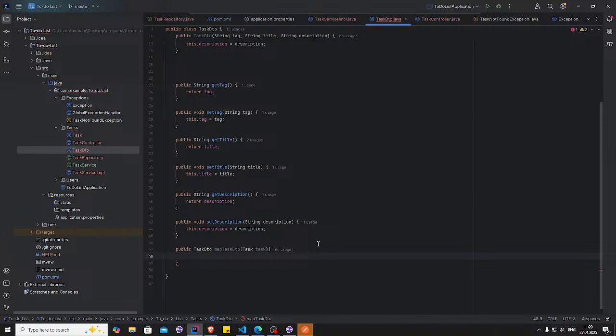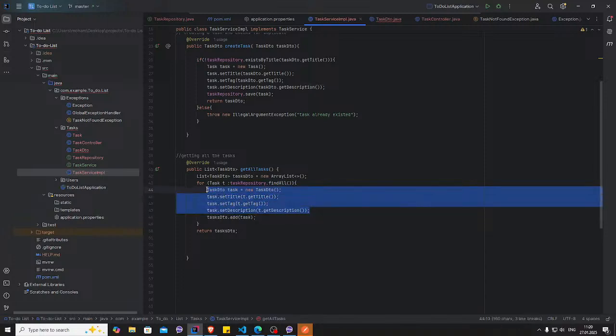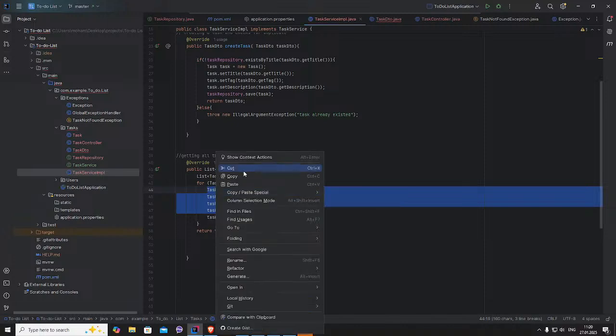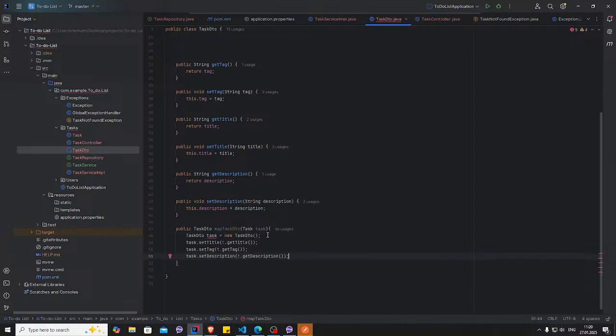And then we copy all the things that we just created here in the service implementation, which is this, and also the set description. Except some tweaks here and there, we will actually do it right now. So we don't need an actual task DTO here, or no, actually we do, but we will have conflicts here.